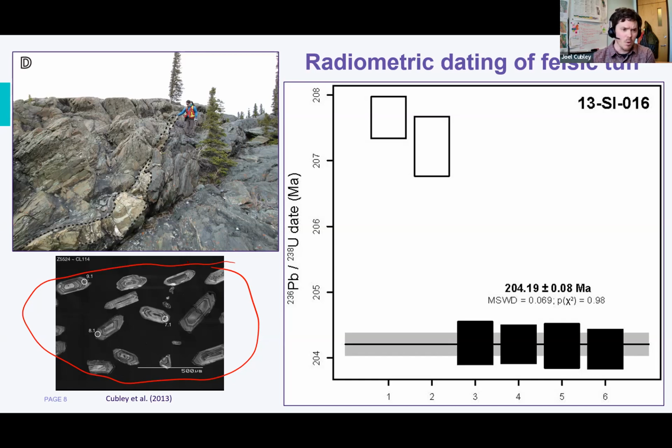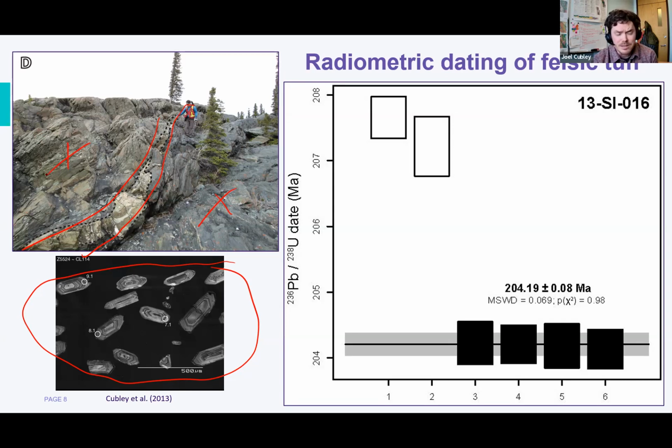The same thing happens in older rocks, but if that tephra has been lithified, so turned into a rock, it's called a tuff. And here at Bear Creek, you can see this light colored unit right here. That's a lithified ash or a tephra. It has zircons in it, and it separates two separate basalt flows. And we basically extracted zircons from this tuff. Four of those zircons gave an overlapping age of about 204 million years ago. And that's essentially a latest Triassic age.